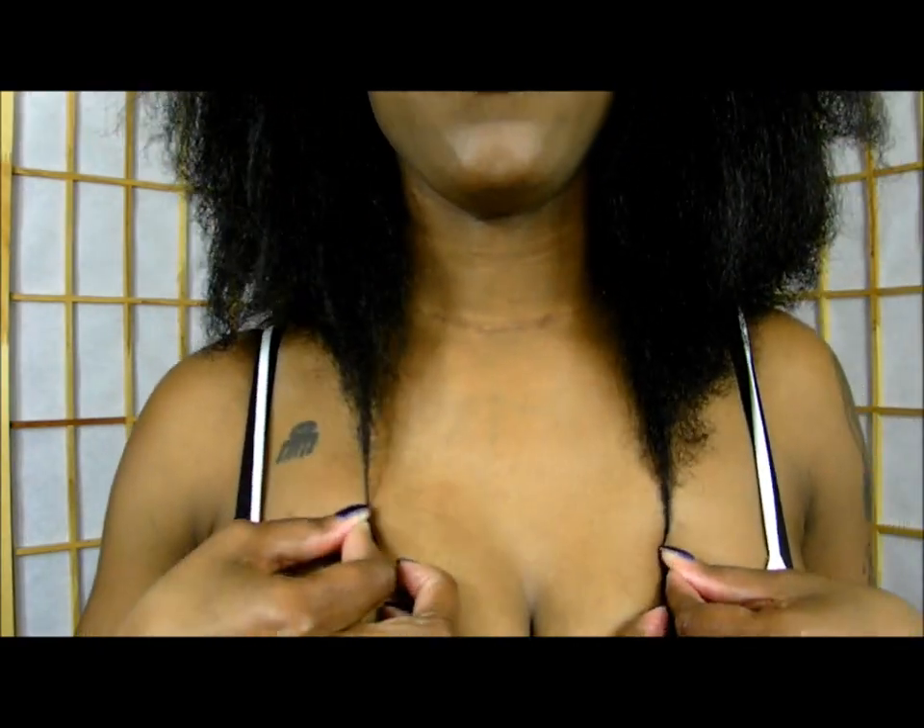I just wanted to do that video real quick because I know everybody is going to ask me and I wanted to get it down before I actually go and style my hair. I don't really know what I'm going to do — I'm probably going to do a juicy braid out or something, or rock it like this for a while. I'm loving my blowout. It feels soft, it feels moisturized. My ends do not look bad at all — they're not see-through or anything. My ends look pretty good. I'll probably do a little dusting. I'm pretty happy with my length so far.